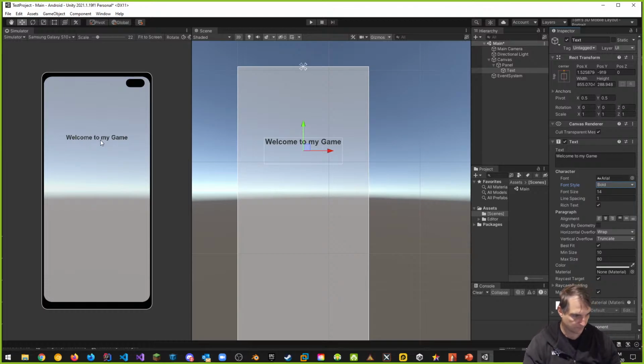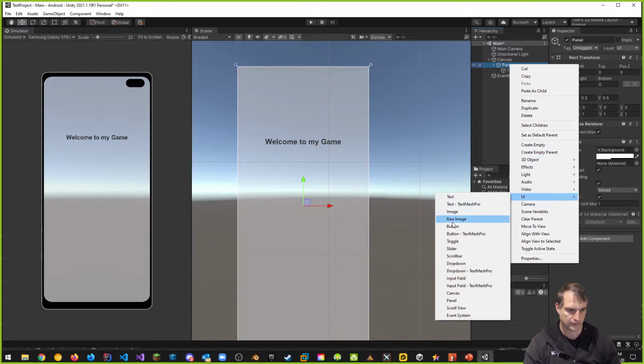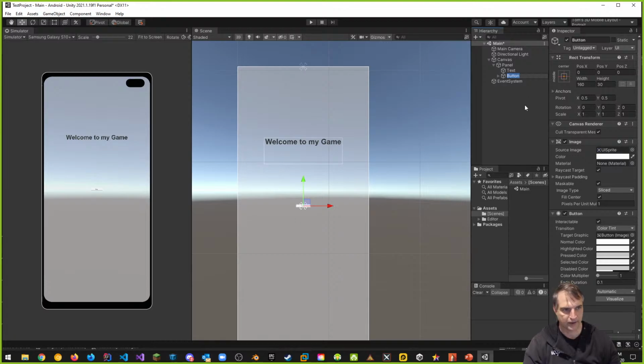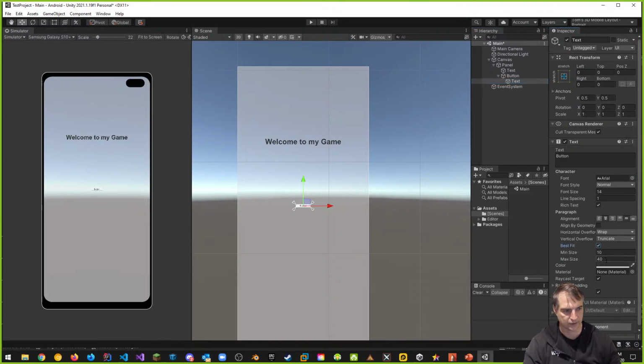Yay, it's really exciting. But what I want to do is add maybe some other things like a button, and I'm adding it to the panel. So the panel is the parent of my interface. So let's add another button. There we go. And again, just like we've done before, the text of the button is an object that's inside of the button. So it's a child of the button game object. And we can do the same thing. I can choose best fit, and I can choose the same thing, 80, as the largest fit for that one.